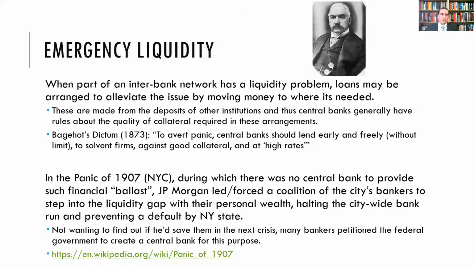There had been some copper traders who lost an extraordinary amount of money. They were unable to pay their loans to their brokers. Their broker failed, and as a result, their bank failed. When one bank failed, it very quickly cascaded into a series of bank failures that ripped through the entire financial sector in New York. At the time, there was no central bank in the United States.